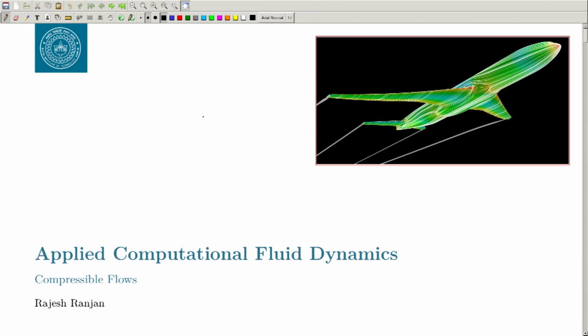Many of you might have done CFD, and you would know that if the fluid involved is liquid, then you can do away with an incompressible solver, but if the fluid involved is air, then you would require a compressible solver, depending on the speed of the flow. If the speed of flow is higher, above a certain Mach number, and we will come to what Mach number is, then you have to use a compressible solver.